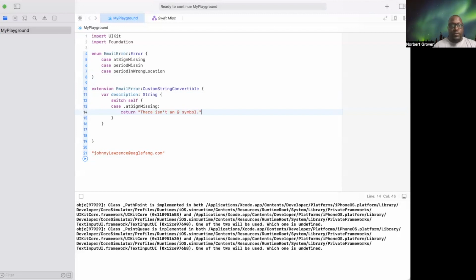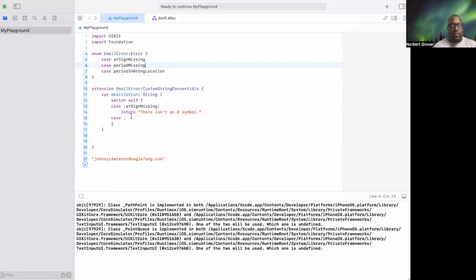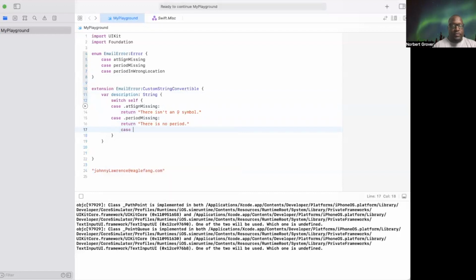There isn't an at sign. Okay. Case .periodMissing, return there is no period. Case .periodInWrongLocation, return where's the period?